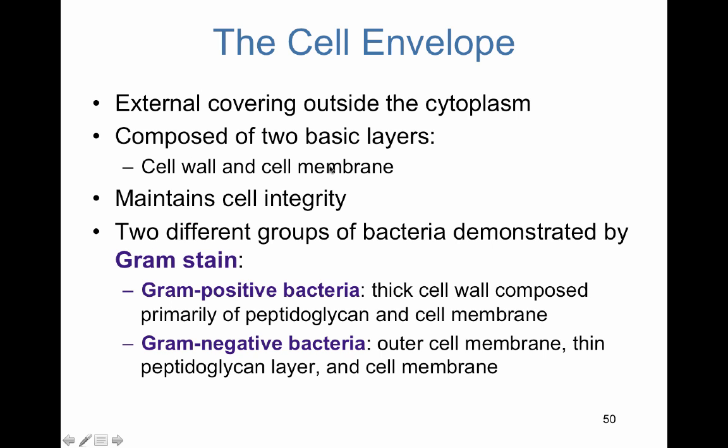So these are the two layers that you would find covering the outside of the cytoplasm. These layers maintain cell integrity. They regulate what is entering or exiting the cells. And we will talk a little bit more in detail about the cell membrane in particular. It really is a mosaic of all different types of proteins, channels, and sugars that play a huge role in transport of molecules in and out of the cell.